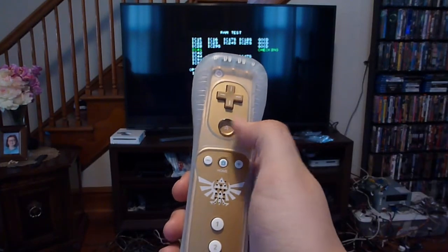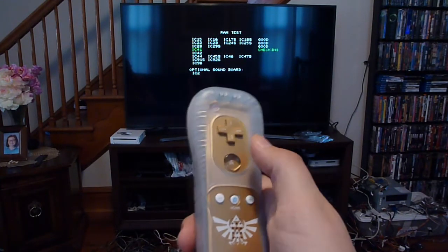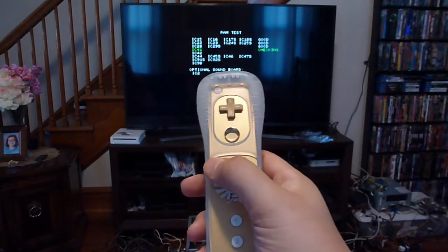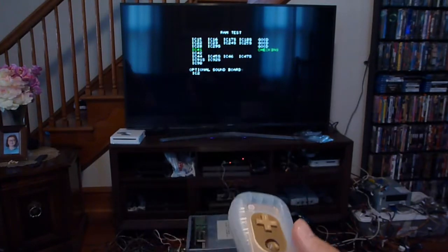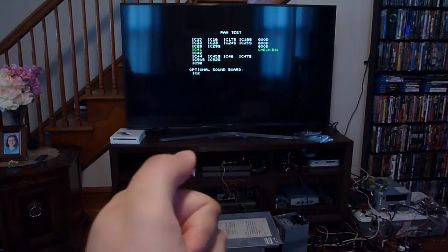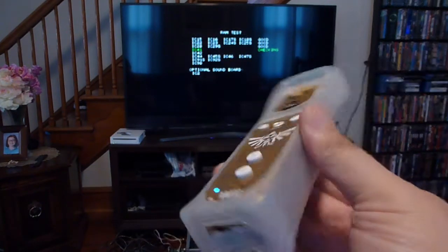The way this works is you'll see your cursor on the screen and move the controller to move the cursor. The trigger button on the Wiimote works as your hose button — that opens the hose and allows it to shoot water when you move the Wiimote. The A button is mapped to the start button so if the game asks to continue, you just press A. The only other button is the plus button, which opens the fog stream on the hose — like a wide spray setting.